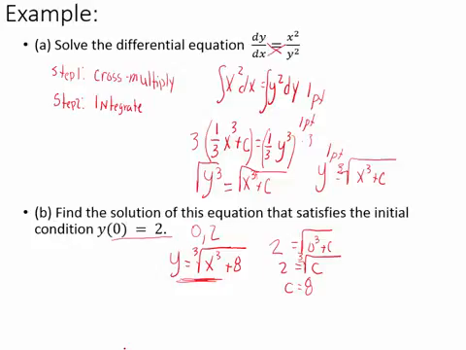Questions on that? Now, you aren't going to get one that easy. The reason that was easy is when you separated them, you cross-multiplied, and everything lined up: x and dx and y. You're not going to get that, but that's the idea. Cross-multiply, separate, integrate. I usually find C first. It's usually easier to plug in and find C first, then solve for Y.